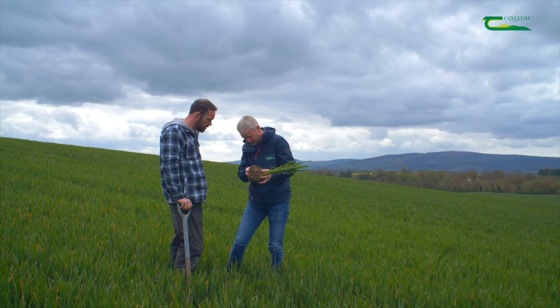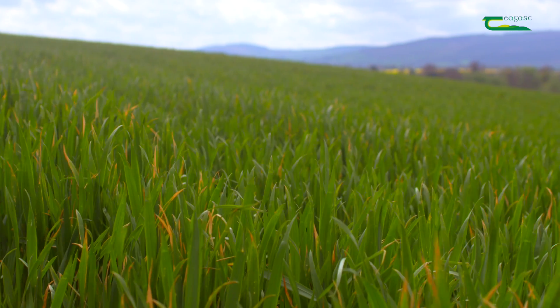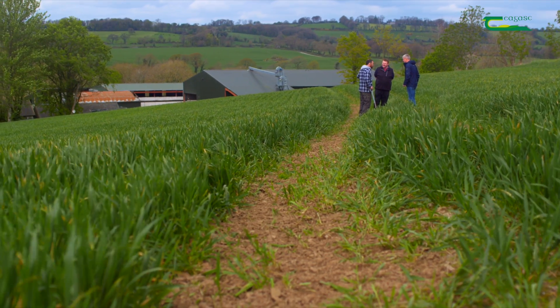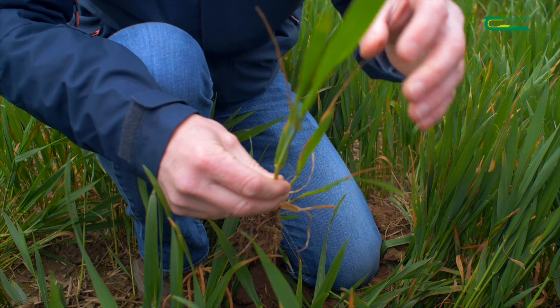It's very hard for me to answer what system we run because we have never been very purist about any one system. Speed is at the heart of it. After oilseed rape, we would give that maybe a touch of the straw harrow and probably use the tine drill to sow the next crop, because that is a little more disturbance than the disc drill. So even within the two no-till drills there's a level of cultivation that sometimes we would like, especially if we're getting later in the autumn — we would lean away from the disc drill because you need that bit of disturbance. What you can do when you're planting a bean is very different to planting oilseed rape — you would do more to make life easier for the oilseed rape, whereas the bean can overcome a lot of hardship.